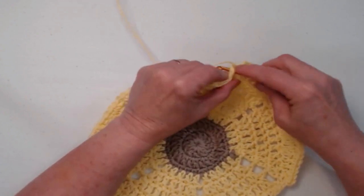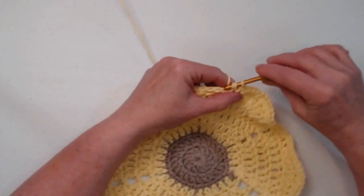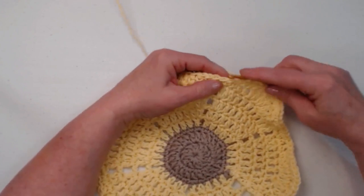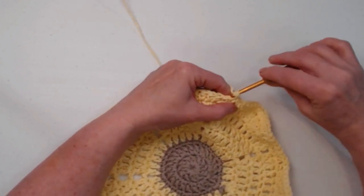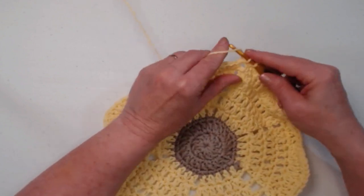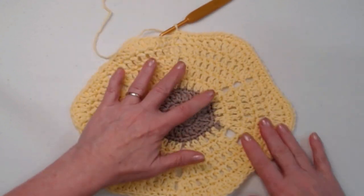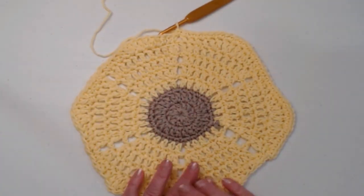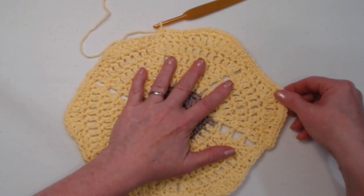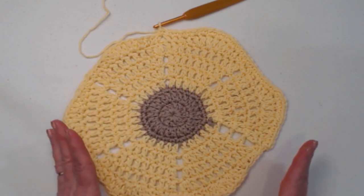One, two, three, four, five, and then that chain one space, we're going to stitch a single crochet in the chain one space. All right, and that's the way that row nine is worked. And you can see how it just really helps make those petals do what they're supposed to do and stand out and help hold the shape.